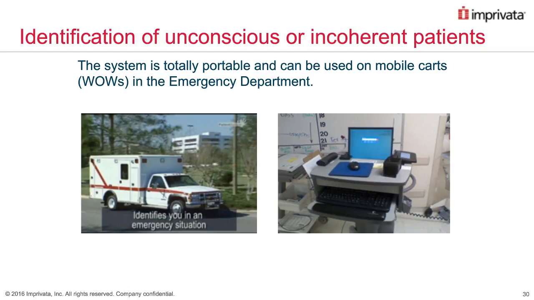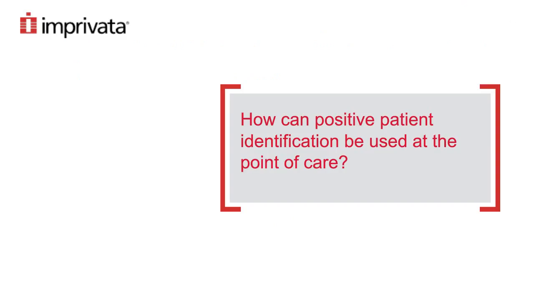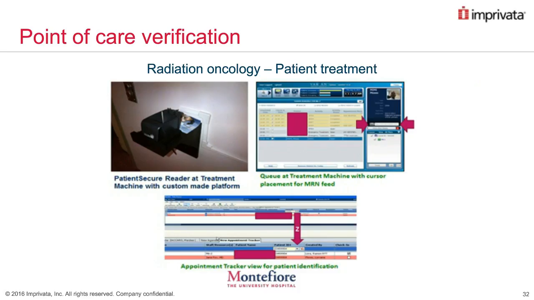Thank you. Thanks, Chris. And another workflow here, point of care. So let's say you properly identify a patient at registration, but then they go to the point of care. They may be getting medications, or they may be about to get radiation or get a blood transfusion. What are some of the risks there, and how can those be prevented? Sure. I've seen some places do lab point of care testing so that they can do it there and identify them before they do it.